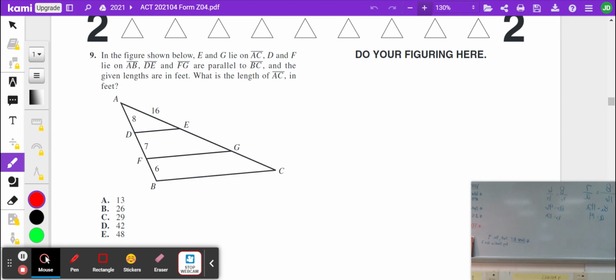Okay, can you guess on something like this? What was in the instructions of the ACT math portion? What was one of those things that it said? And I told you all that was a lie. It says illustrated figures are not necessarily drawn to scale. They are. So I could have looked at that and said, okay, that's 16. That looks about 15. That looks about 15. You could have gotten close to 42 or 48. That's what I did, I got 48. But you got a 50-50 shot at that point, right?